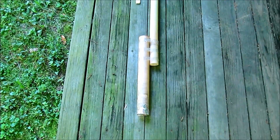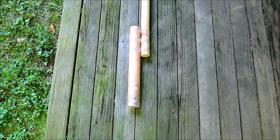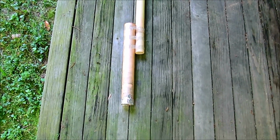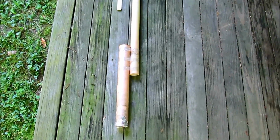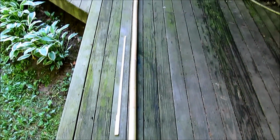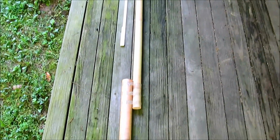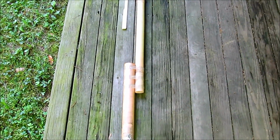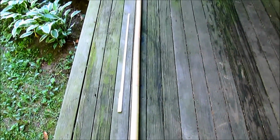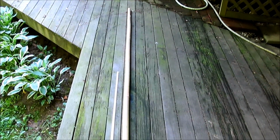So this is the spent motor from yesterday, 16-inch long, 1.5 ID. It has a clay bulkhead and a clay nozzle in it, but it's a spent motor. That is strapped with its bottom 6 inches overlapping onto an 8-foot bamboo pole. The bamboo pole weighs 32 ounces, starts at about 1 5/8 inch diameter up here where it meets the motor, and tapers to about 1 3/16 inches down at the other end.